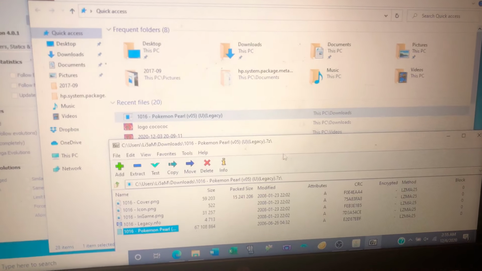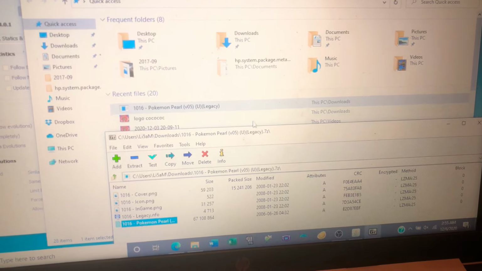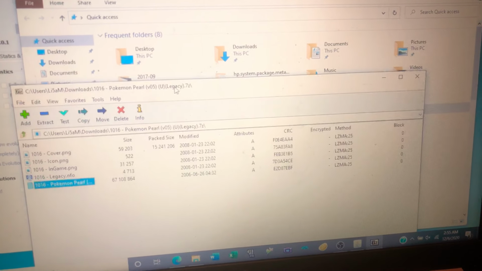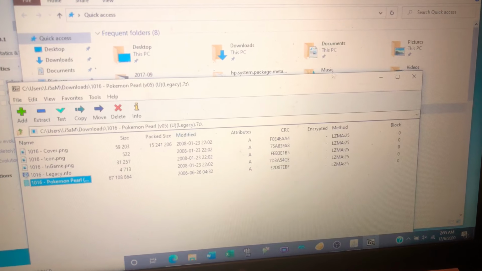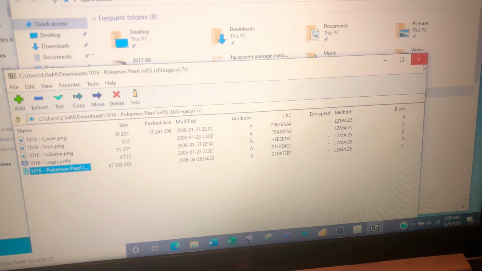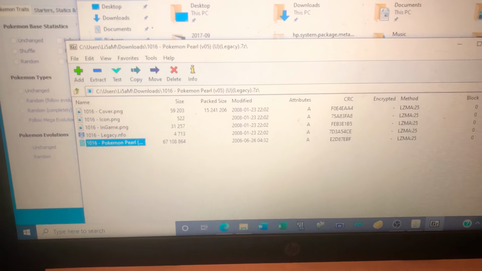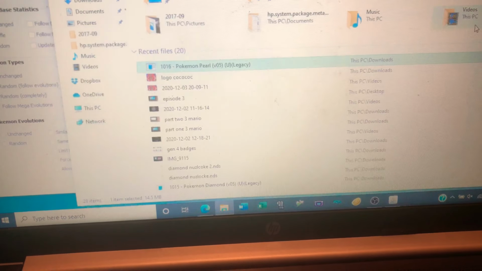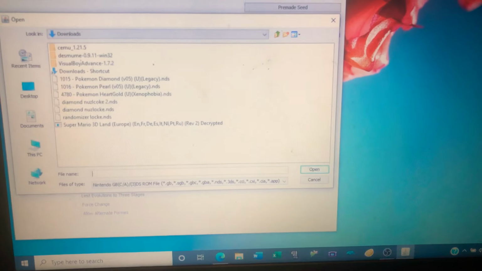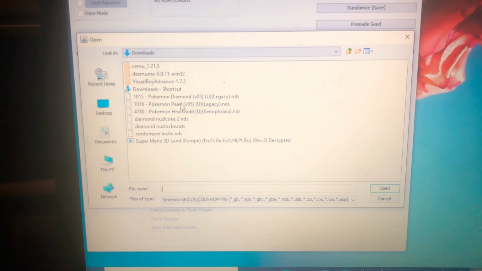So usually it doesn't do all this, but for whatever reason this one's going to be more difficult, but hey, if it does the same to you, at least you're going to know how to do it. So you'll file extract, press extract on where it says Pokemon Pearl. Close it out. Remember that number, that 116 Pokemon Pearl, it should just automatically be there for you. So when you press open ROM over here, there it is, there's Pokemon Pearl.